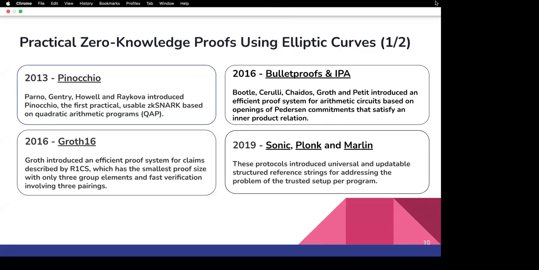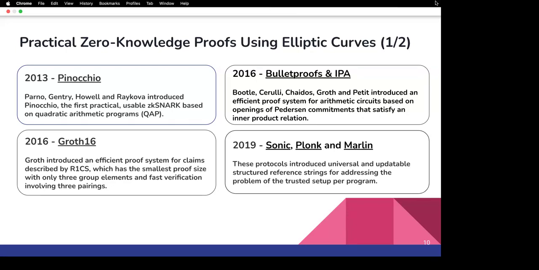The existing innovations in zero-knowledge proof can be roughly classified into two categories. A lot of zero-knowledge proof systems use elliptic curves and bilinear pairings, right? There are a lot of nice properties, especially for bilinear pairing. All the innovation actually started from 2013. Pinocchio et al. proposed the first nearly practical zero-knowledge proof protocols based on the quadratic arithmetic program, or QAP. This is the first nearly practical zero-knowledge proof protocol.